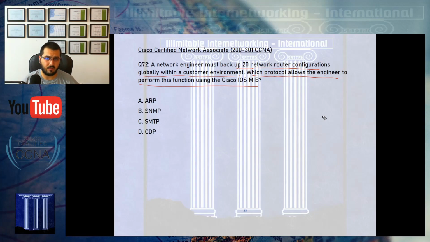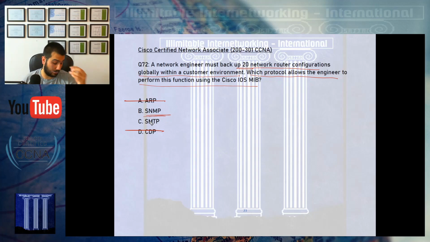So this is something very important. You have to do that for your customers and for your network. You will never guarantee the behavior of any device at any moment and for any reason. So which protocol does that? ARP has nothing to do with that and cannot be installed on servers. CDP definitely is not the one to do that. SNMP servers do that. They have GET requests and they can do that.